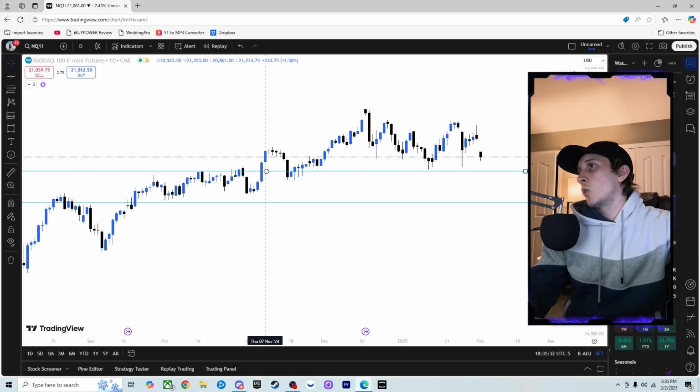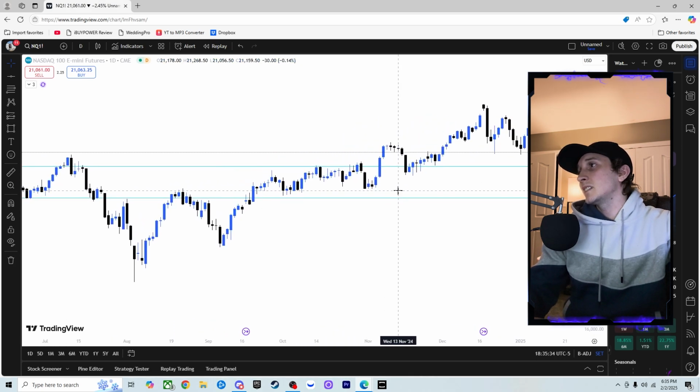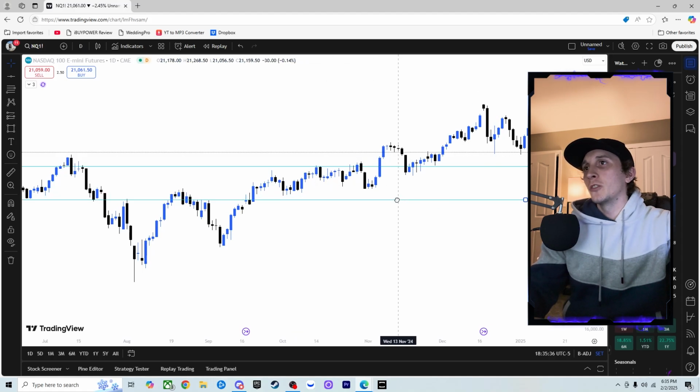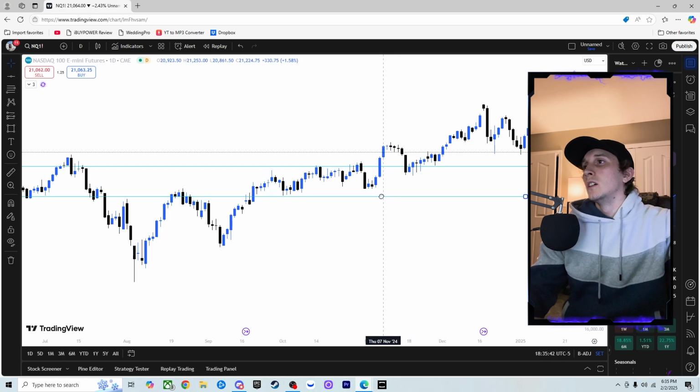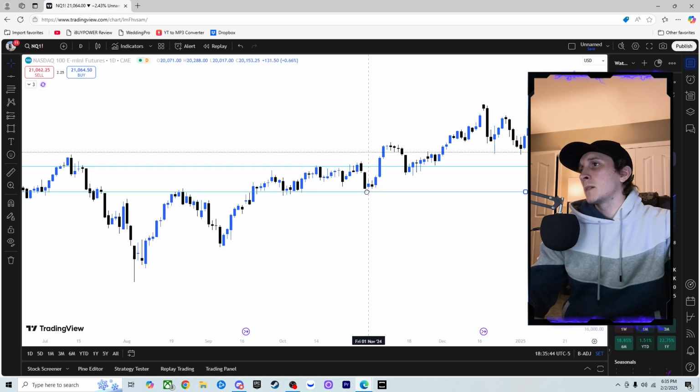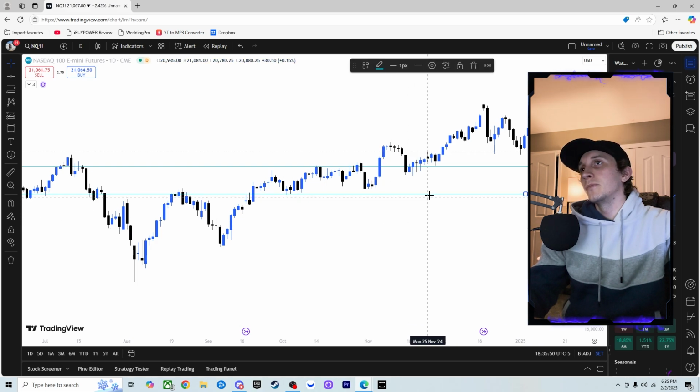For something to hold weight for me, I need to see multiple touch points across the board, at least 3, preferably more than that if possible. So same thing with this bottom line. I'm going to bring this one up here just a little bit. I'm going to place it right around here. So what you do here on TradingView is you can actually hit this little lock button and lock it into place, right? So I'm going to lock those ones in.